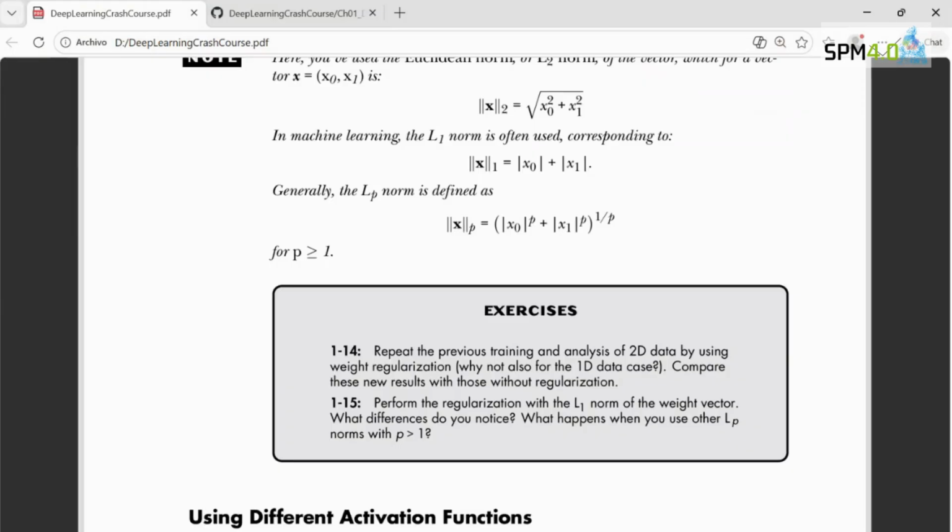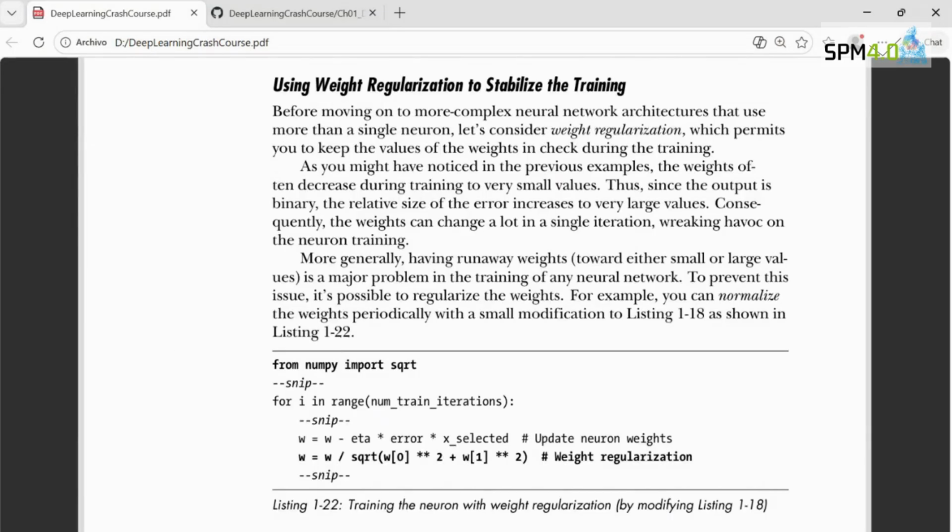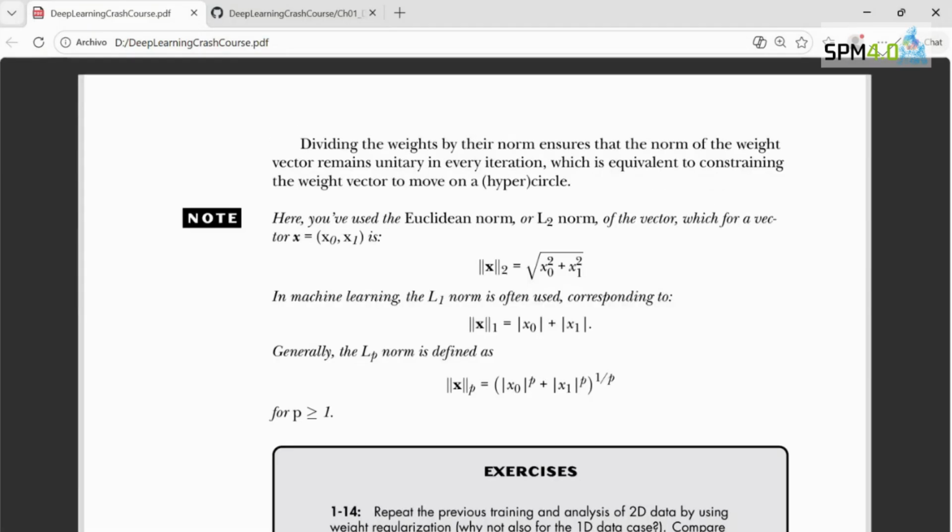But we can make sure that the norm at each step is unitary. So basically, you move your vector on a sphere. In this way, you help the algorithm find the solution more efficiently, and this is very easy to implement in the code.